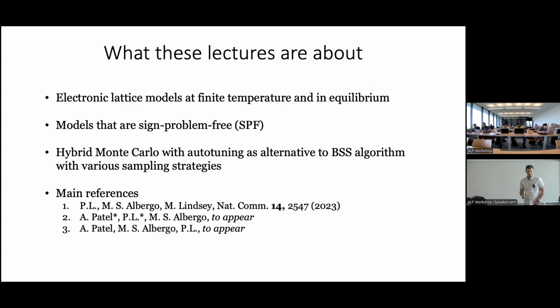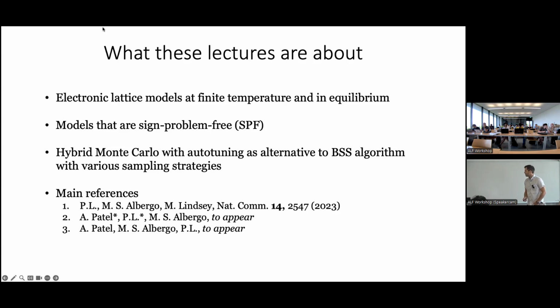Okay, so first of all, what these lectures are about. Just as a baseline, I'm going to be discussing methods for electronic lattice models at finite temperature. And I'm only going to be talking about models that are intrinsically sign problem free. And what I'll be discussing is hybrid Monte Carlo with auto-tuning as an alternative method to the BSS algorithm with whatever sampling strategies you want.